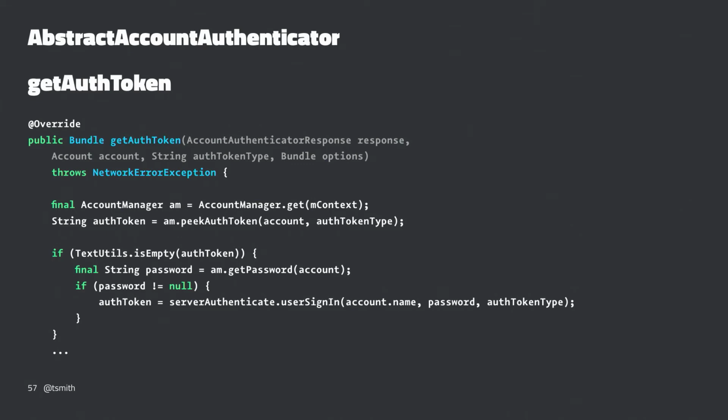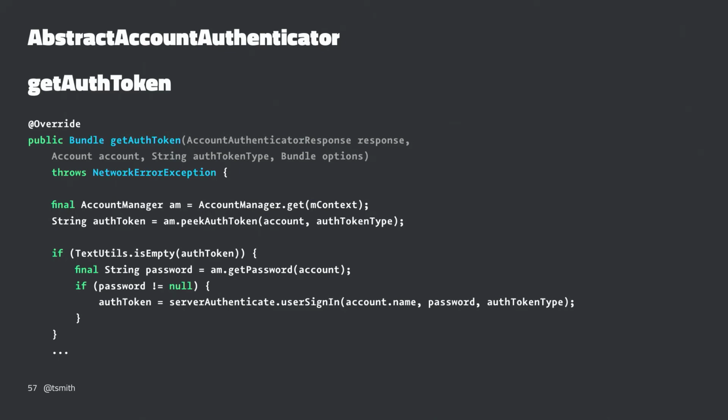GetAuthToken is another method that needs to be implemented here by the provider. This is called by the account manager when requesting the token. So this would be a consumer application saying, hey, provider application, I need an auth token for you. So this goes back to the native sign-on that we talked about with a completely different implementation. Instead of using URIs, this is using the account manager and calling GetAuthToken directly. This is the meat of the implementation.